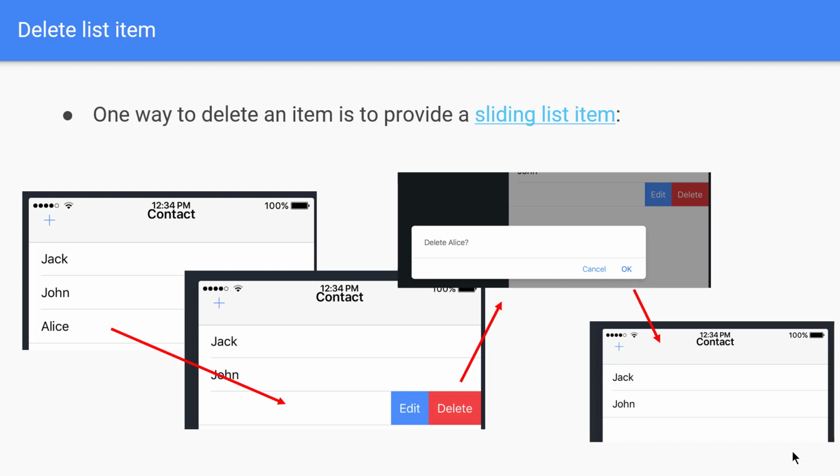Apart from the standard click and double-click style events, mobile provides us with a swiping gesture. UI elements have used this swiping gesture as a way to bring functionality into and out of view. When we want to delete an item from a list, we are able to make use of a sliding list item, which allows us to swipe a couple of buttons on and off the screen from either the left or right of the screen.